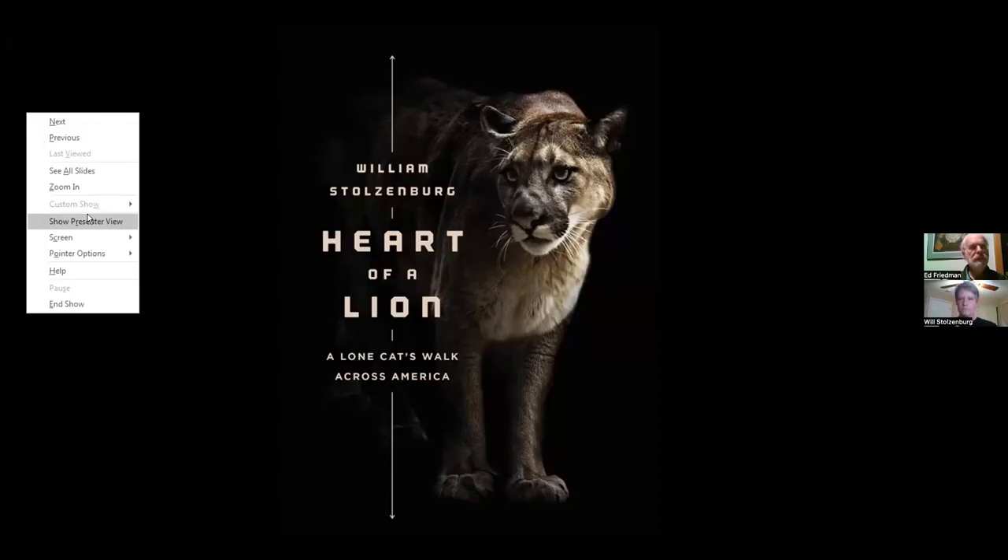So, Will — could you give us a brief explanation of what Where the Wild Things Were is about and how you got the idea for writing it? And I'd like you to get into how many predators there used to be around here and why we all forget that. Where the Wild Things Were is basically a story about big, furry, feathered, scaly creatures who, for a living, hunt other creatures — and in doing so, they literally change the way the world looks and behaves. This is for the common good in that they are benefactors of biological diversity.